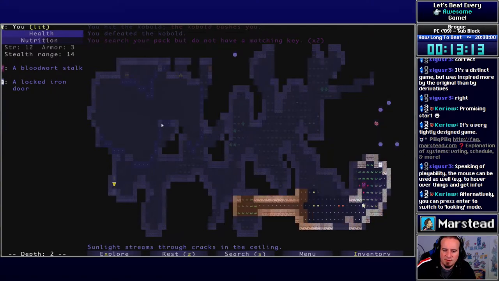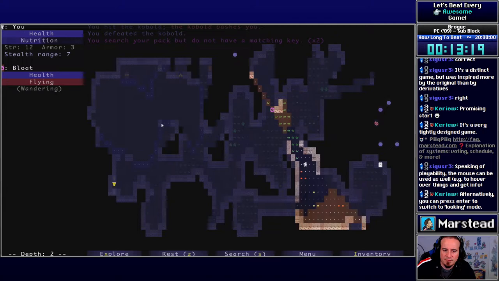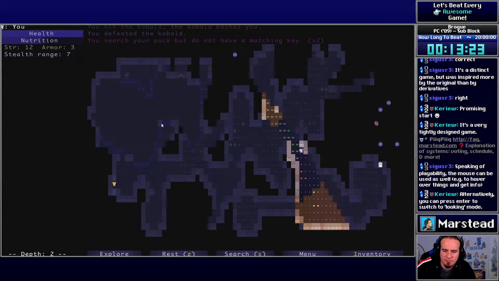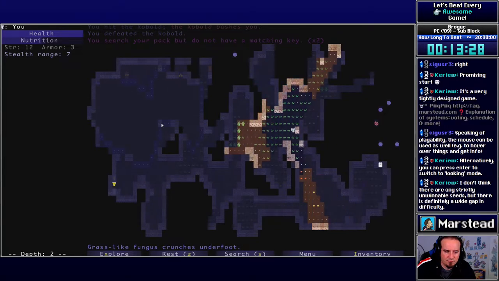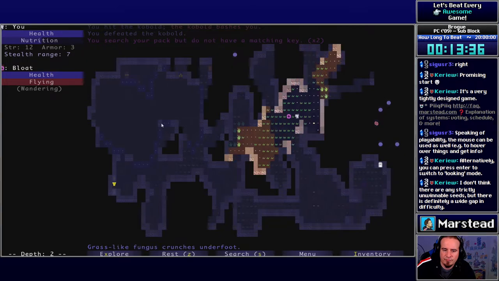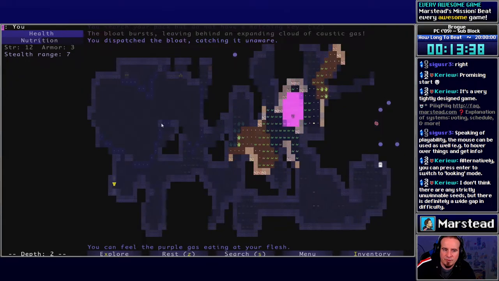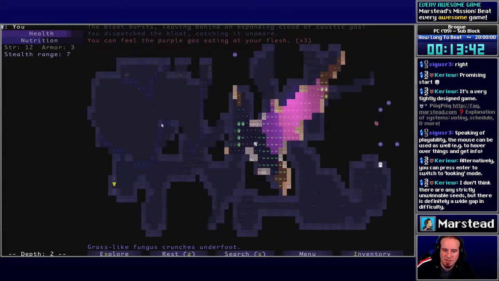We got bloodwort down here. I like the way light works in this game. Bloat. Maybe a wide gap in difficulty, sure. Okay, killing a bloat releases caustic gas. Got it.